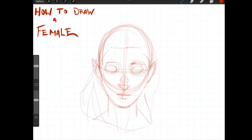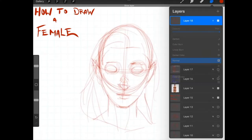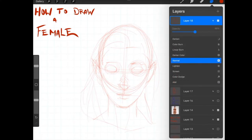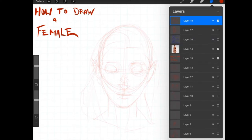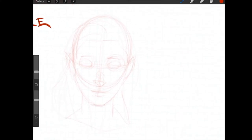We don't have to perfect anything. It could be scribbly, it could be really crude. It doesn't matter as long as you can see as the artist what you're doing. So then I would lower the opacity, which is the equivalent of erasing and leaving a ghost of the sketch behind. And then just jumping up into a new layer, or at this point, I would say sharpen your pencil and start kind of fine tuning.